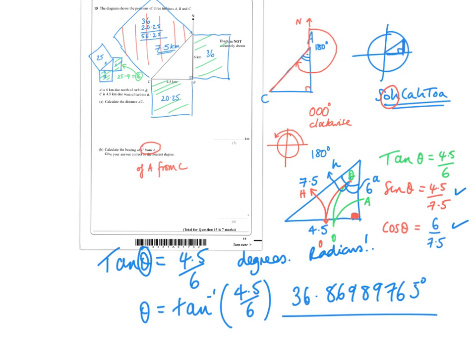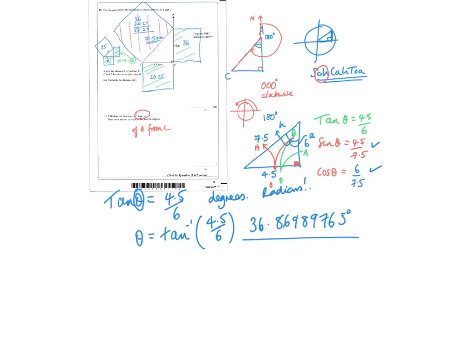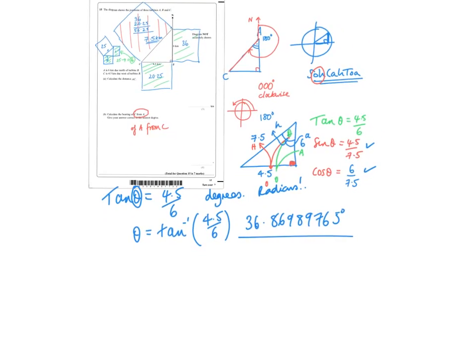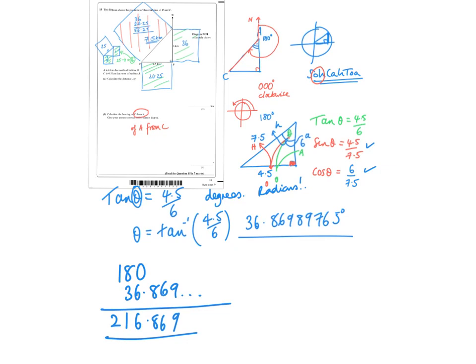So we now know what the bearing is because we already had 180. So we've got 180 plus 36.9, which gives 216.86. Now we want it to the nearest degree, it said, so we would have 3 significant figures. We would have 217 degrees, and that would be the bearing that we would want. So the bearing of C from A would be 217 degrees.